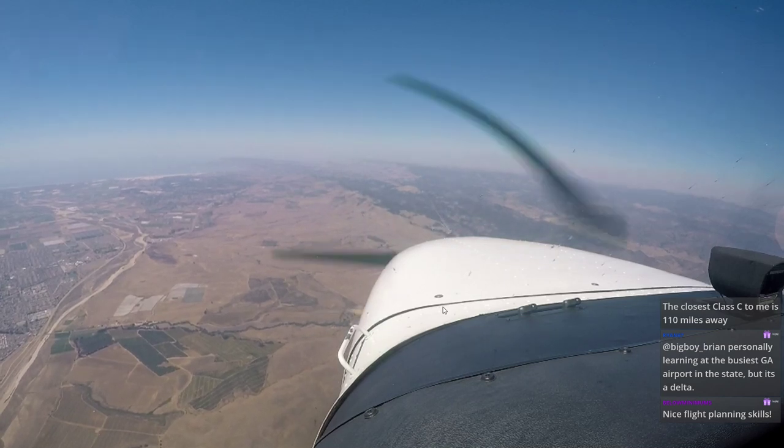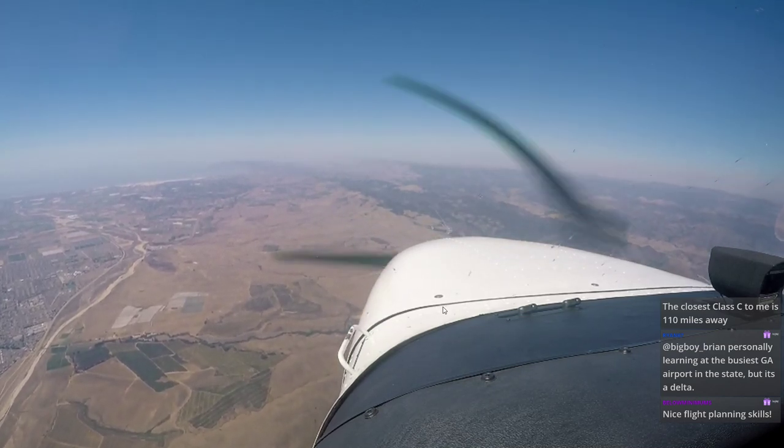Cessna 646, Roger. Okay, so we can slowly start our descent now.